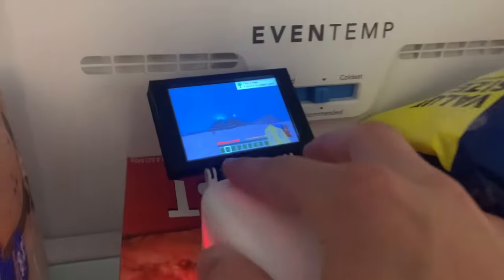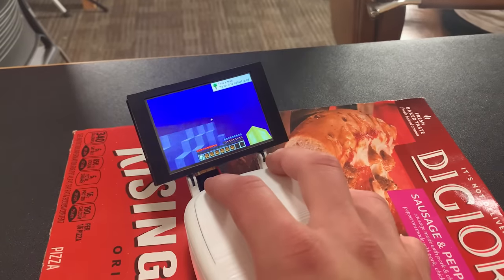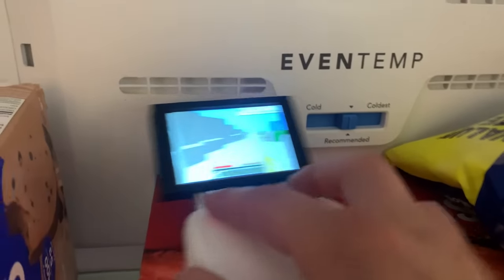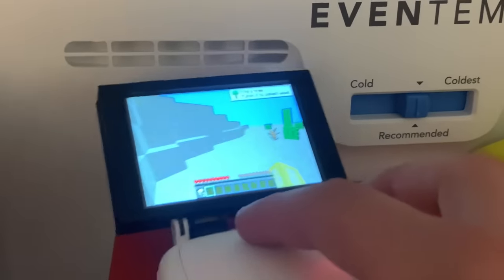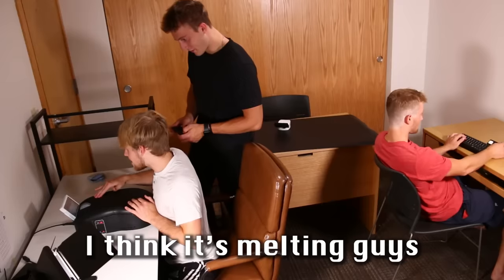So my mouse started overheating a bit, so I just played from the freezer. But then I whipped out the pizza to use it as a colder surface, and it actually worked great. For about 20 seconds, and then I had to go back to the freezer where it kind of completely froze the game. Well, we're just gonna leave that puppy in there for a little bit.